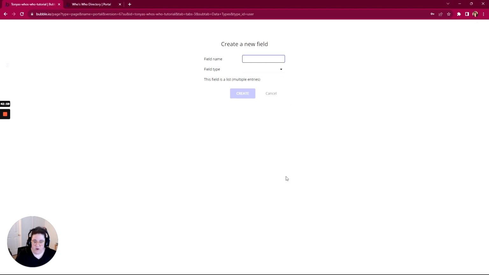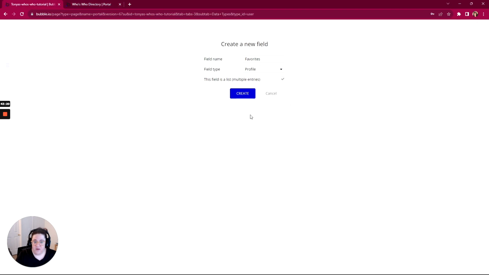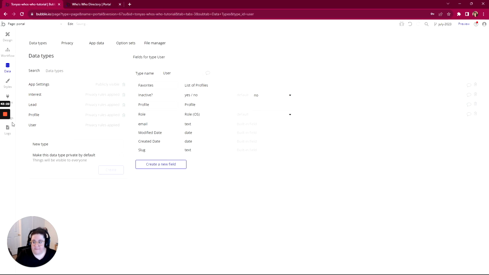So I'm just going to make one called favorites, and the favorites will be of type profile, and it will be a list. The reason it's of type profile is the list I'm looking at here is a profile list. That's what I can see. I can't actually see the user behind any given profile. So go ahead and create that.